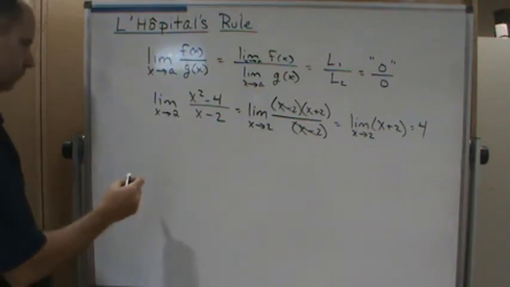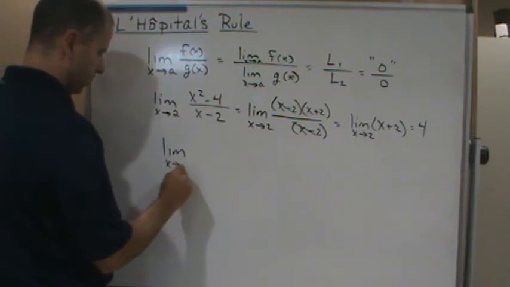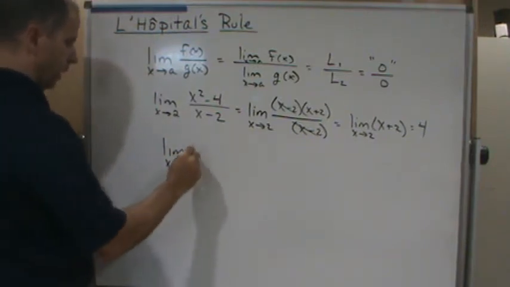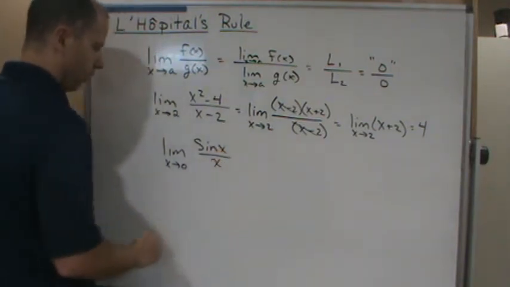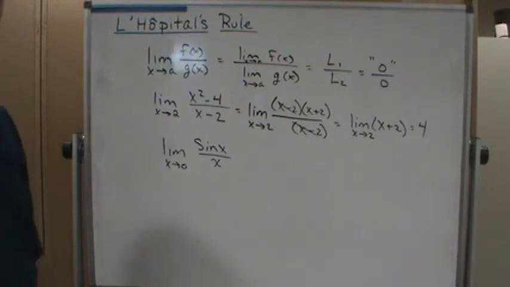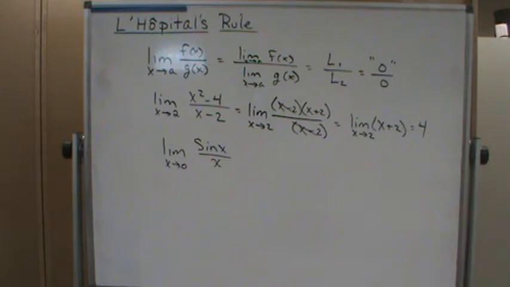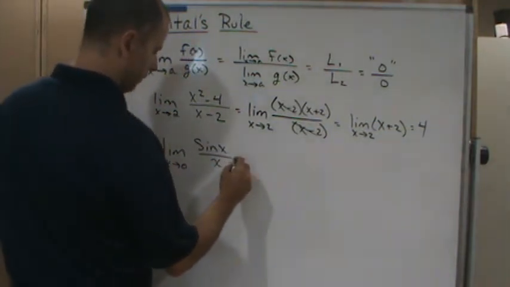Okay, now, there was another one. The limit as x approaches 0 of sine x over x. And so how do we solve that one? Well, that one we had to solve by using the squeeze theorem or looking at it graphically. And we found that the limit of this thing was equal to 1.